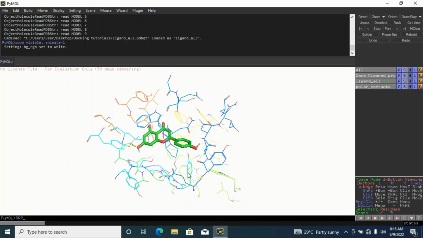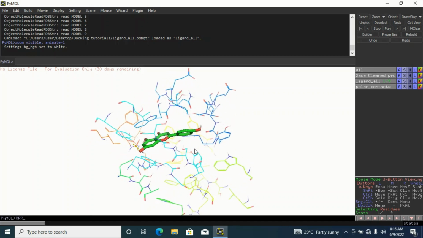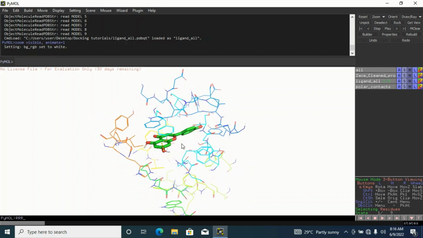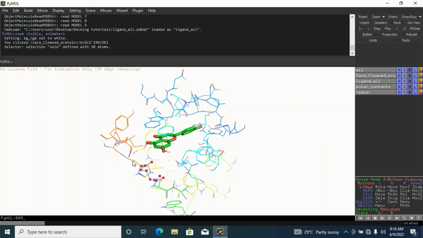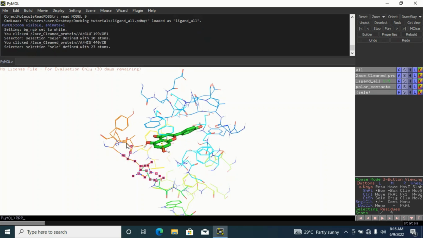So how do I do this now? I've located the active site. I need to select these active site amino acids so that I can easily color them differently, or define them differently, and always refer to them anytime I want. So simply what do I do? I'll simply select by clicking on them. Make sure your cursor is on the line before you click.